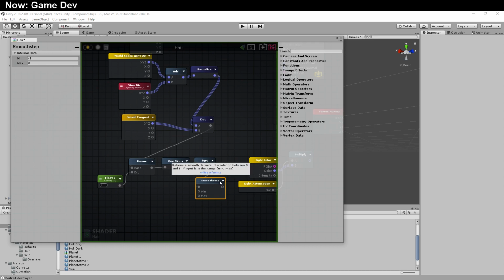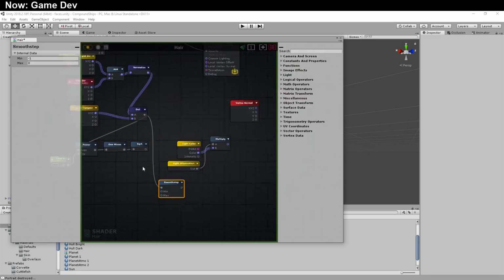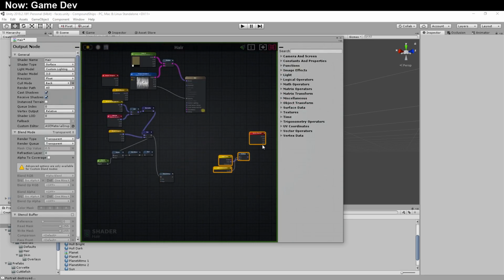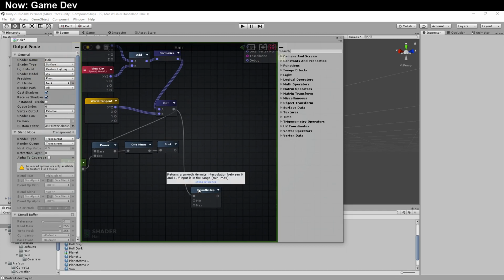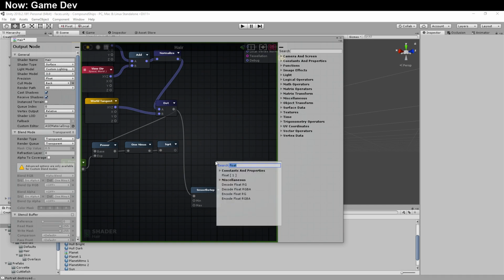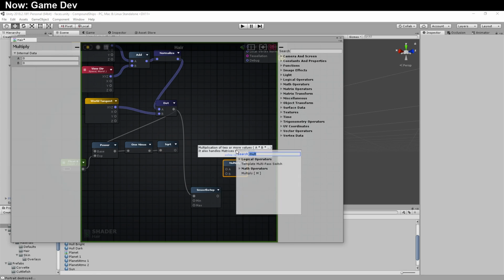So here's the smooth step. It's the square root. It's not the square root. It's this guy. Move color a little bit more here. So we get the smooth step of the dot th, and then the final value is this times power.